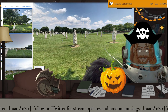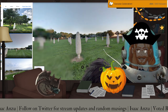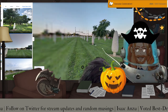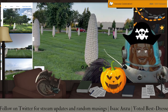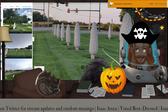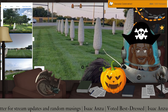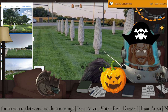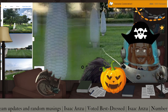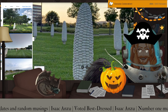Just corn. Corn by day, corn by night. It's not haunted or anything. I just think it's hilarious. Look at the corn. People making out in the cornfields. Probably. If you want a picture of Midwest heritage, show people this. This is the truth about the Midwest. It's all corn. Always has been.